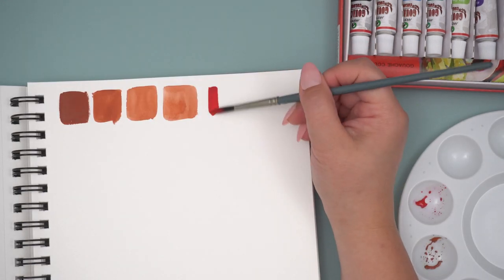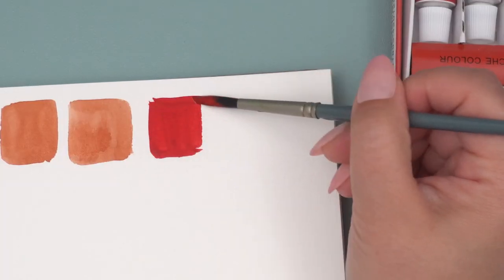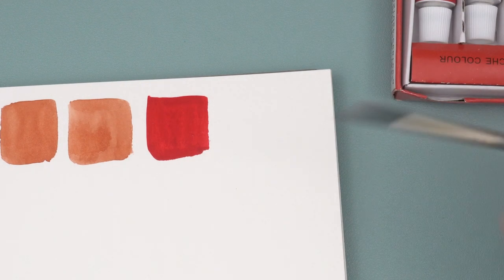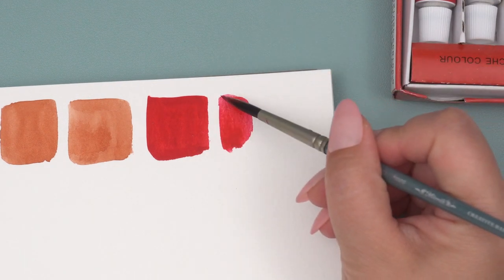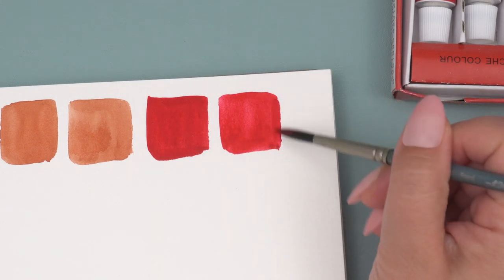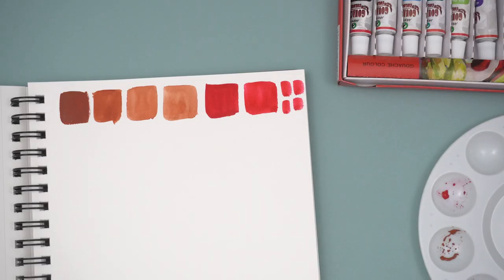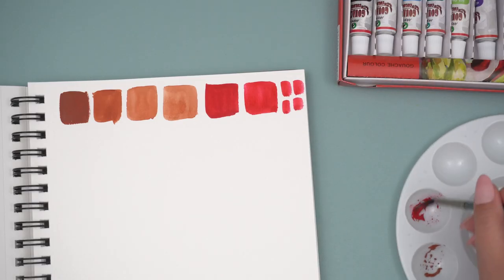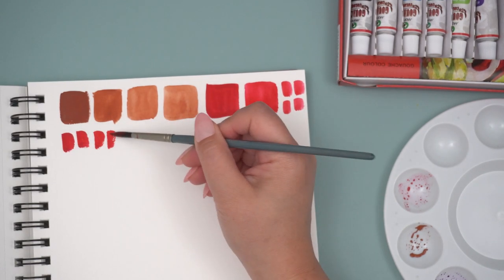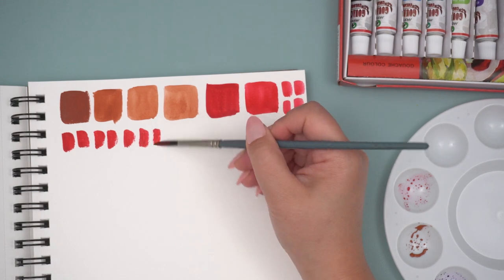Next is crimson. Really nice deep color. It's really pretty. And even watered down slightly, it's really smooth, pretty opaque, and a good matte finish. This one, I'm not getting the same issue as I did with the other colors. I'm able to get a smooth, matte, opaque finish pretty easily.